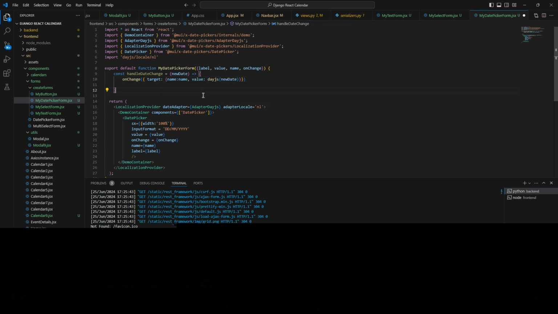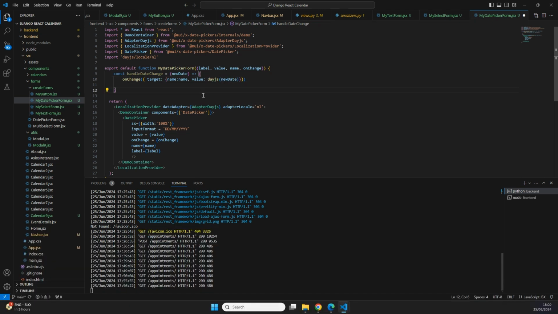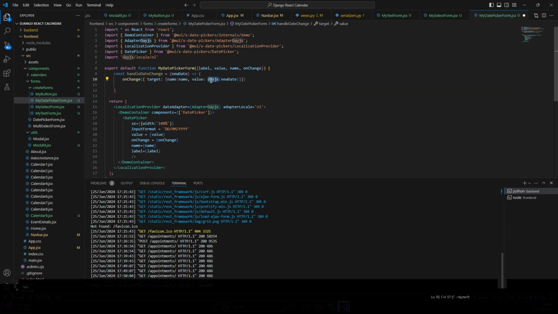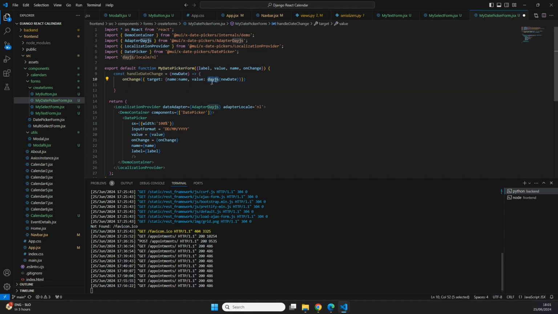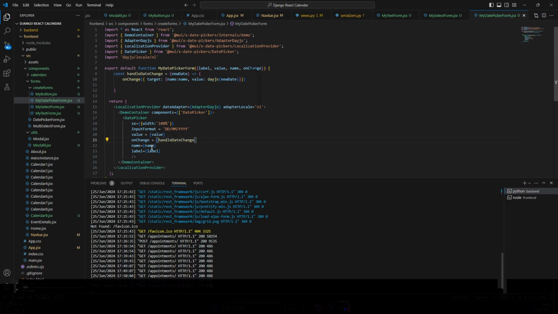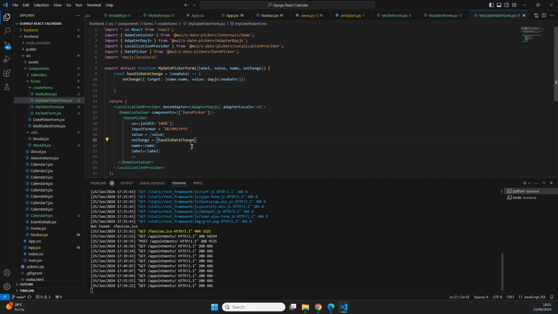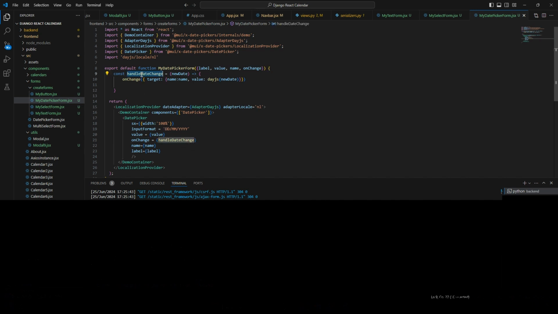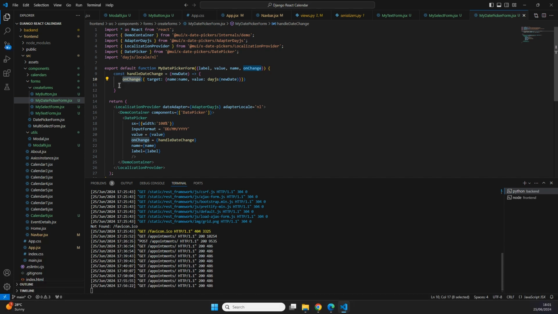Now what this is going to do, it is going to take a look at the value inside of our form and make it readable for our form because it needs to be in the right date format. And that is going to help us to actually print the correct values in our constant. Now what we need to do is then pass the handle change as the on change. When the form changes, it is going to take a look at the handle change, and then inside of the handle change, we're going to do a little bit of a different way to have the on change.